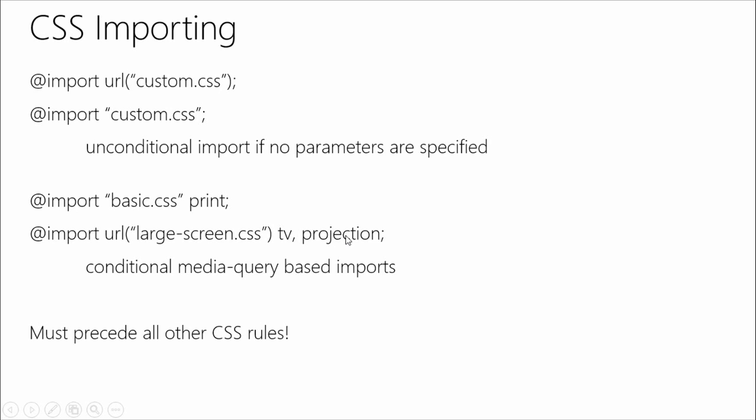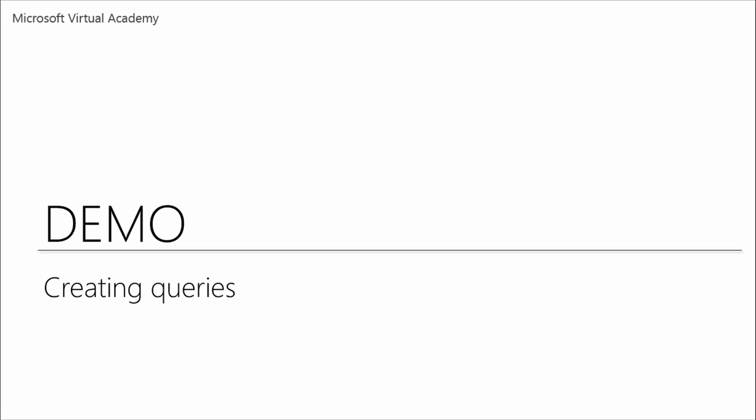So if it's something like a large screen, perhaps you want to change up the CSS to make fonts larger, images larger, increase contrast perhaps. That's when you'd use something like that. So I think imports are a nice way to separate out your media queries from the rest of your CSS for what your standard page should be. Because CSS can get pretty big as it is. The moment you start targeting specific device sizes, it can just get out of control. So it's a nice way to break it down and make it more manageable. Yeah, definitely. Okay. So now that we have covered that, let's actually get started and create some queries on our page.